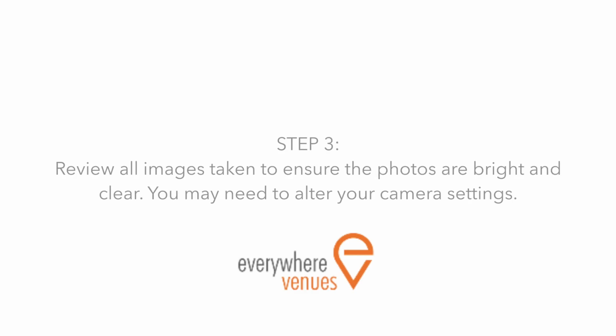So here we are in the main room in the Cathedral Parish Centre. What we need to do when we're photographing a venue is make sure that we can portray the venue as well as possible. So you can do this by making sure that you turn on all of the lights and making the room as bright as possible. What we're now going to do with our digital camera is take photos from every corner of the room looking inwards. We're going to take photos of the main door to get in and any key features of the venue such as stages, ramps, stairs, special equipment, any real feature of this room that would make a difference to people for them to know about before they book this venue.